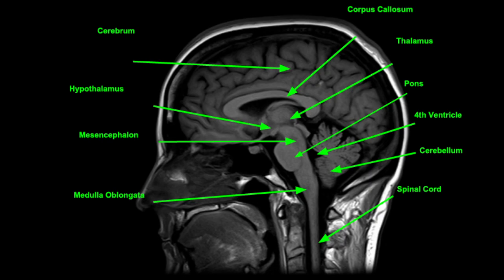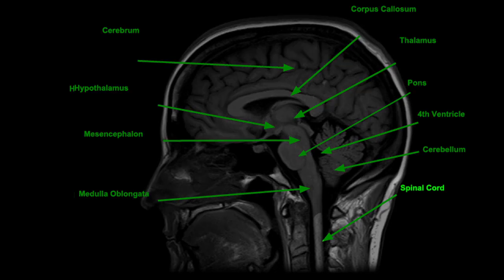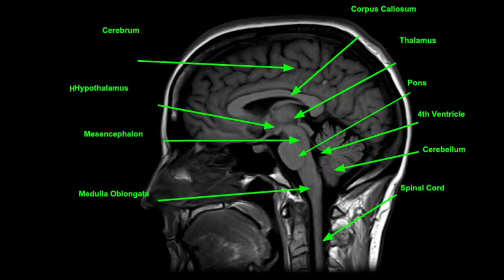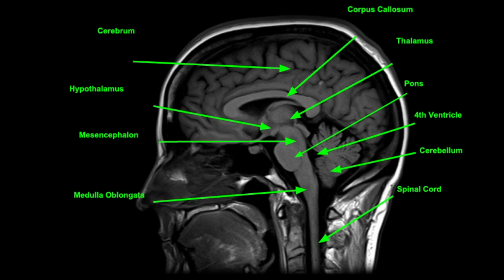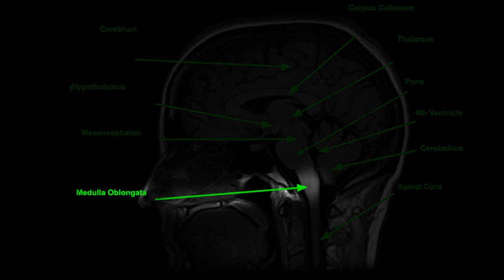Now let's move on from the lobes and begin analyzing the smaller anatomy of the brain. I will try and go from the bottom of the brain to the top, hopefully allowing you to remember the order of the parts. At the very bottom we have the spinal cord. The spinal cord runs along your spine and connects all parts of the body to the brain. Moving up, connecting the spinal cord with the brainstem is the medulla oblongata.